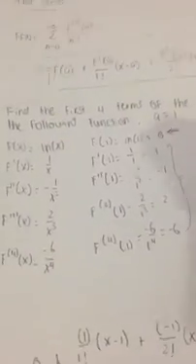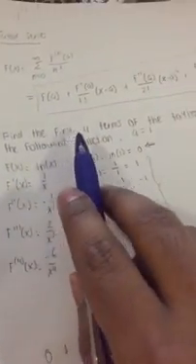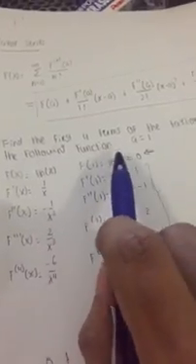Alright, so I'm just gonna show you Taylor series. I redid this problem. I wrote everything else, so I'll explain it. I'll send you a picture of everything after. So pretty much the formula says, I'll start with the question. It says find the first four terms of the Taylor series for the following function, which is this.